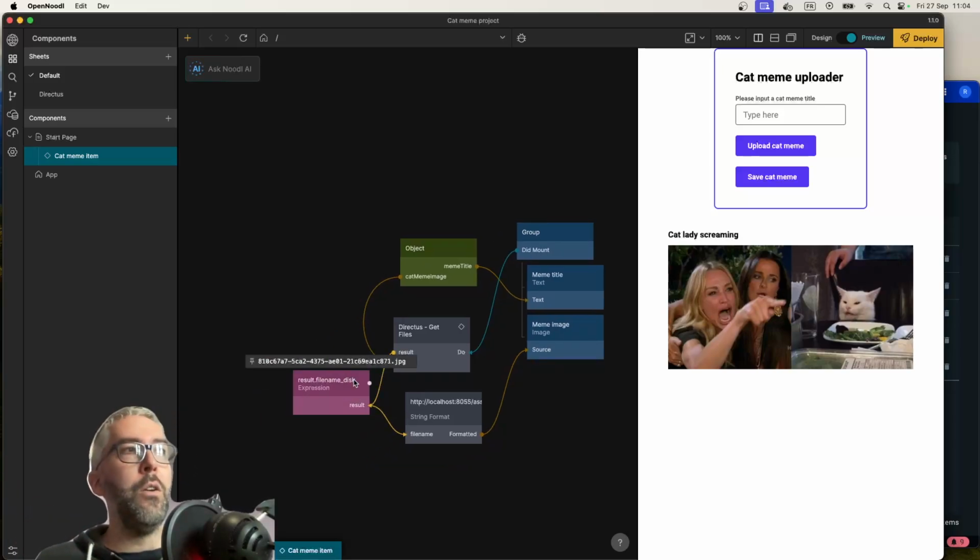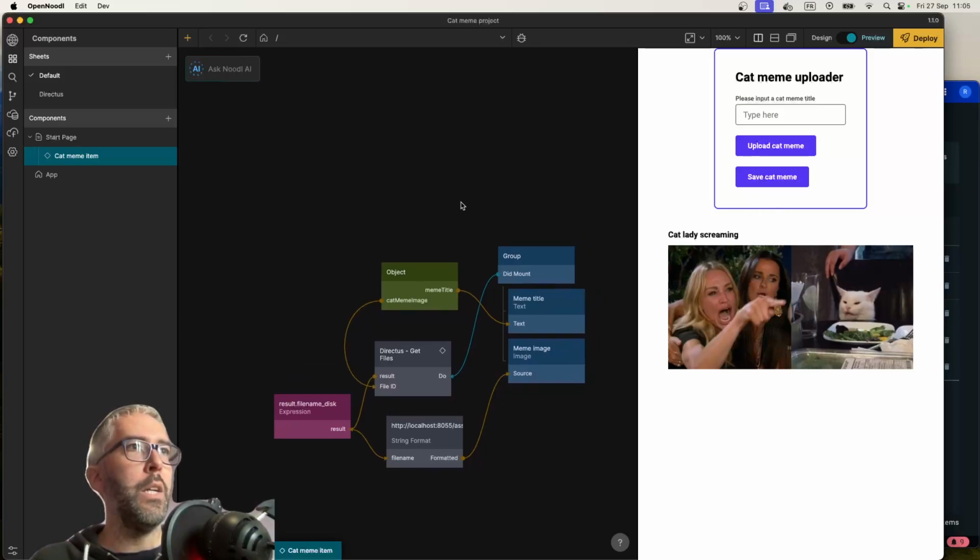So you've seen writing data to Directus, getting data from Directus. You've seen nothing of user authentication and managing permissions and all that kind of stuff. But we've come pretty far there, and we've created probably one of the greatest apps on the internet. So yeah, when I said Noodle could be the next WordPress, I obviously wasn't joking. This is serious business. I hope you've enjoyed that. Hopefully that should get you set up with your basic Directus backend setup on Noodle.